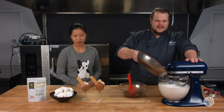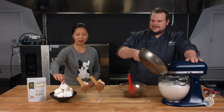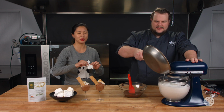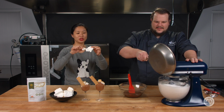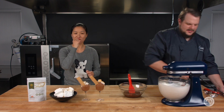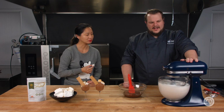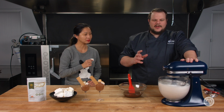Kind of nice because we have these marshmallows here, and they are just super soft, super gooey, super stretchy, as you can see. Tastes just like a marshmallow. Yep. It is good. So we're going to get this going for about 5 more minutes.